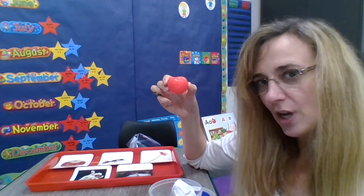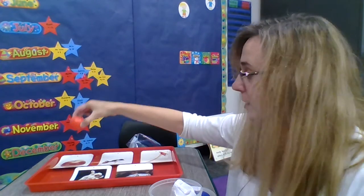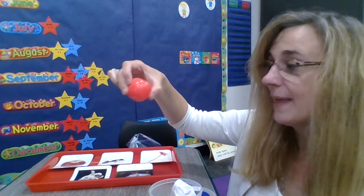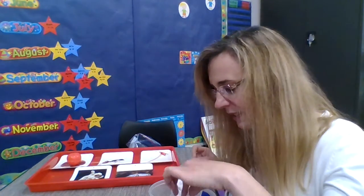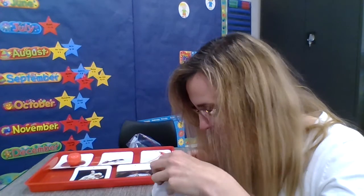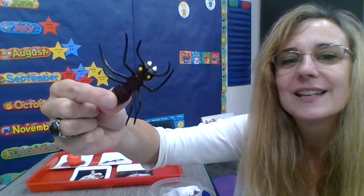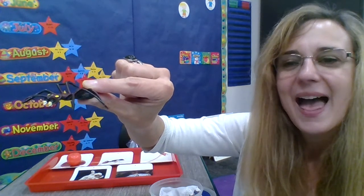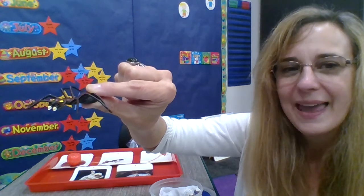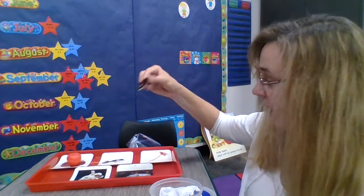I think I have a match. I have a picture and an object that match. They're the same. They're both apples. So I'm going to put my apple that I'm holding on the picture of my apple. Let's see what else I have in here. I have another ant. Can you see that? An ant. That's a good shot of him. A, a, ant. I think I have another match. I can put this ant in my hand on the picture of my ant because they're the same. They match.